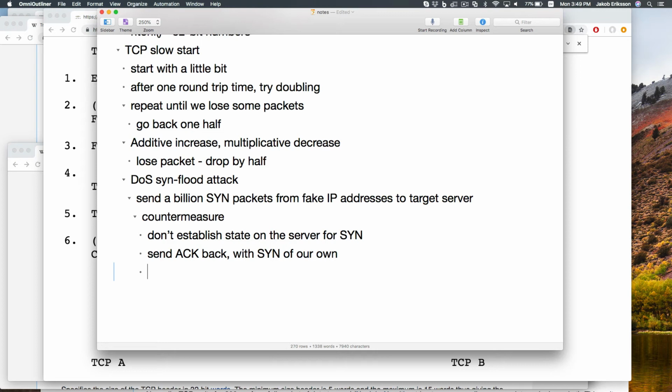But then if we can't remember it, right, we can't afford to remember that sequence number, because then we're keeping state. So we need a tricky way of establishing or setting our own sequence number without keeping any memory on our side. And the kind of handy solution is to say our SYN is a hash of the incoming SYN and a secret. So this is a nice cryptographic hash which you can't reverse. And the secret is only known by the server. So now we send a SYN packet back, but it's not actually a random number. It really looks very random because it's based on a random incoming sequence number and our secret, and it goes through this irreversible hash. So now we sent that packet back, but we don't remember that we did it.